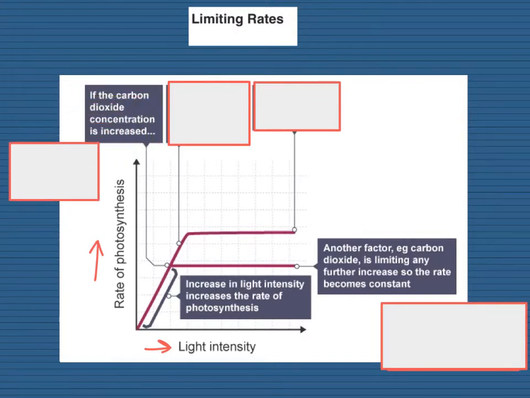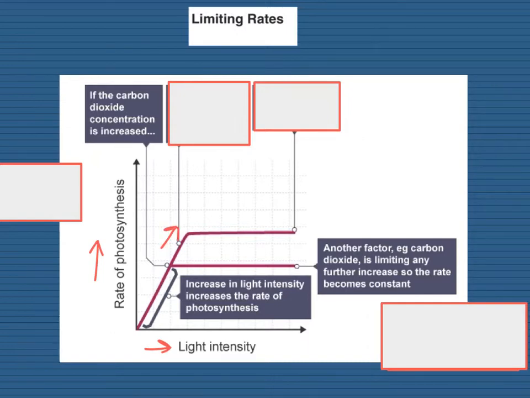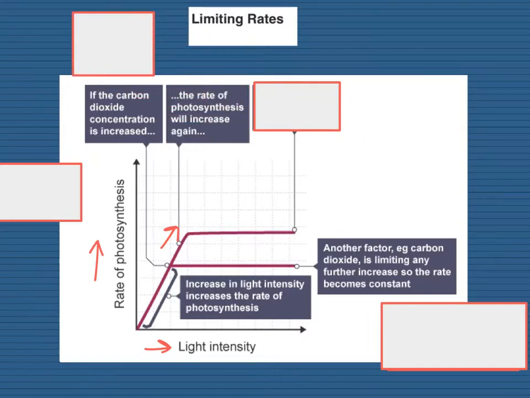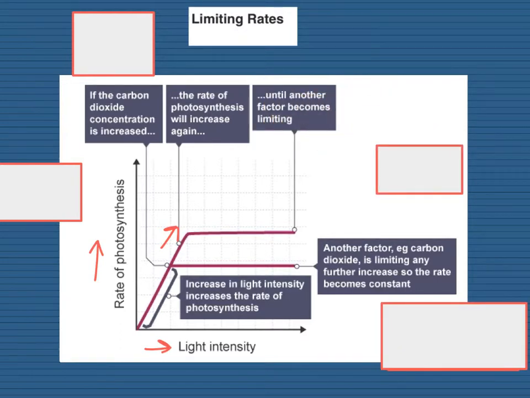If we increase the carbon dioxide levels, then the rate of photosynthesis will further increase up to a specific higher point. That's because you've got rid of that limiting factor. However, eventually another factor will become limiting. This is quite important to understand. For example, if they give you a question about growing plants in greenhouses, you need to look at all of the key things that the plants need, but also reducing those limiting factors.